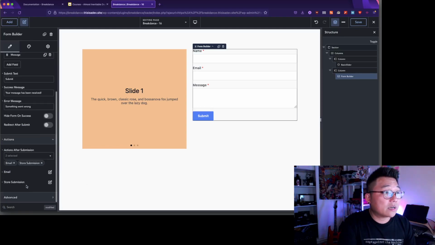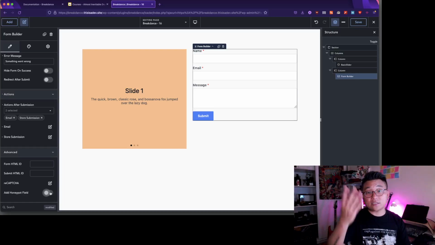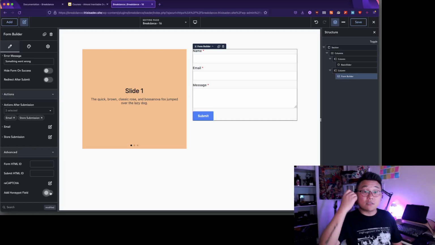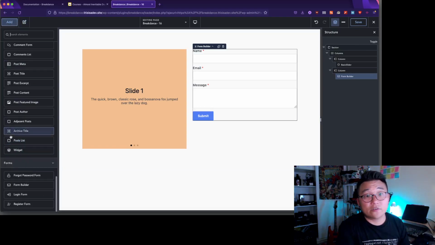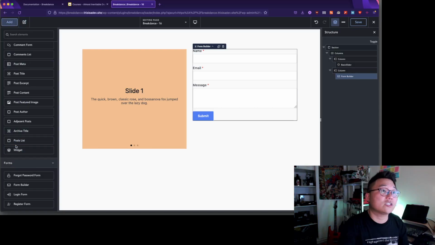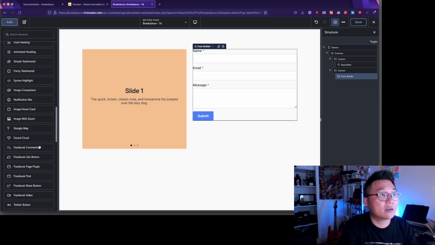What else we got? Email, store submission. Yep. Honeypot. That's all included. So that's great. It does look similar to how Elementor would do it. This structure section is, of course, like how Oxygen does it. And this is a little different, of course, because Elementor's are squares, which is also not very helpful because it takes up useless space that way. This is better because it's easier to read and then you still have the icon. So yeah, the UI is much, much better here.